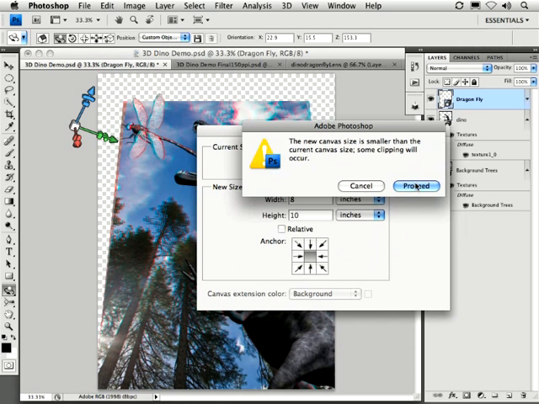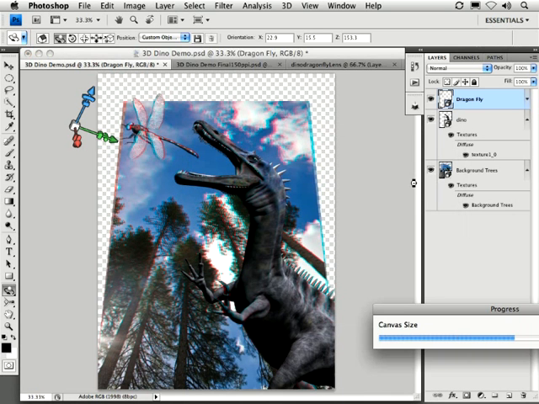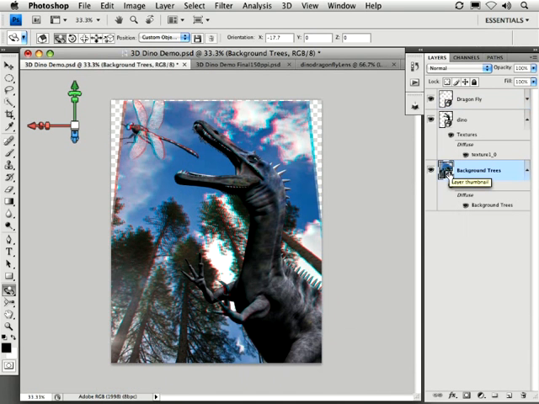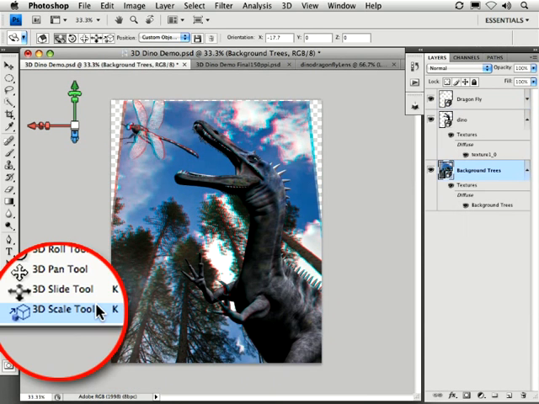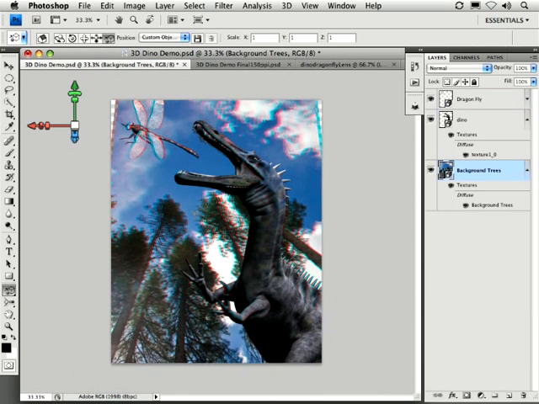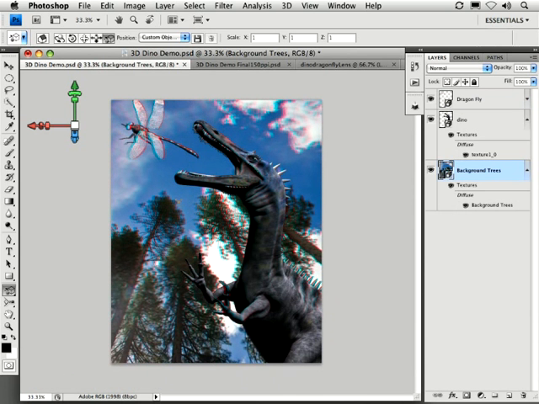Proceed forward because the canvas size is changing. Now, when this crops this down, I can then readjust things to make sure that they fall within my work area, especially in this case, my background. Targeting my background, I'm going to adjust this. Over here in my tool panel, I'm going to select my 3D scale tool so I can scale this up a bit. Clicking here in the center, then dragging away from the center should scale this up. Make sure you scale this up till you completely fill the frame, just like that.